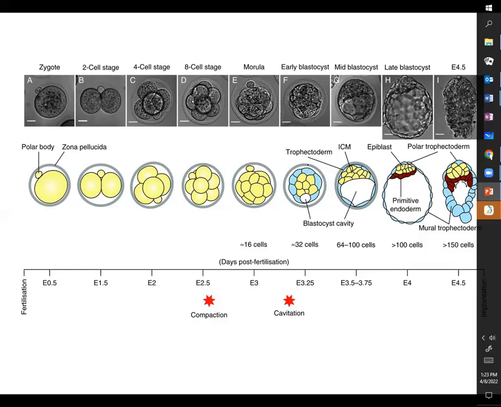Notice that these ones on the exterior of the cell mass begin to change. It's depicted here in blue. A cavity begins to form, and here we have the blastocyst stage. If you've heard of the term embryonic stem cells, this is the stage that they're referring to. And these can become most of the tissues in the body. They begin to differentiate into the different layers. And some will become connective tissue, some will become organs, etc.